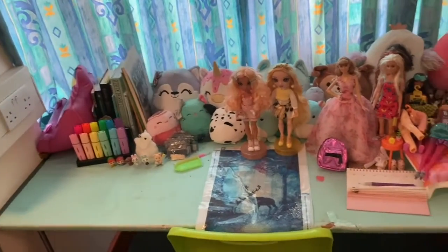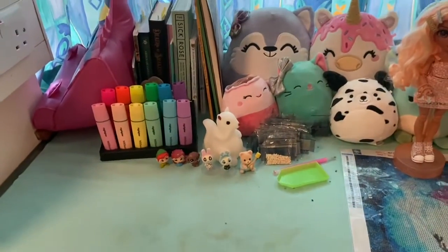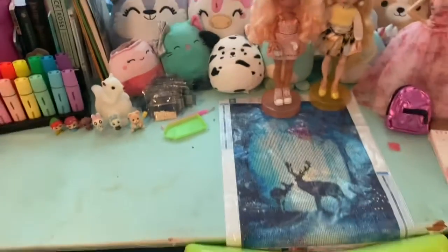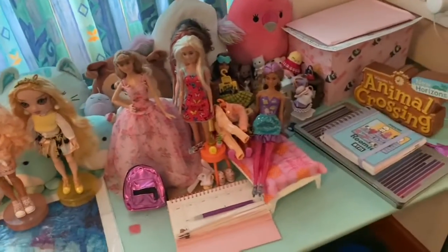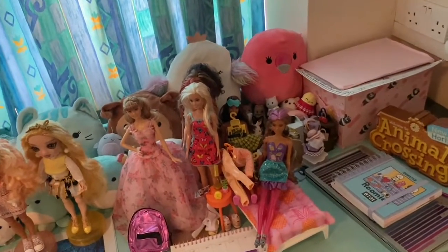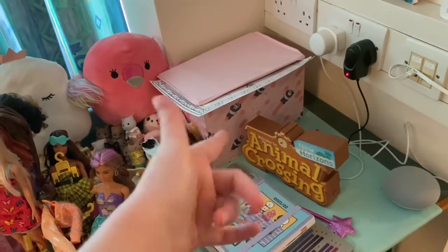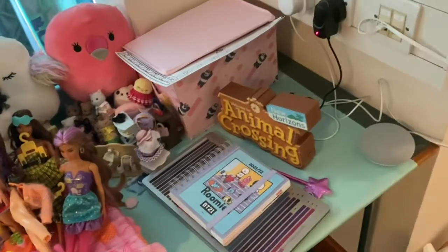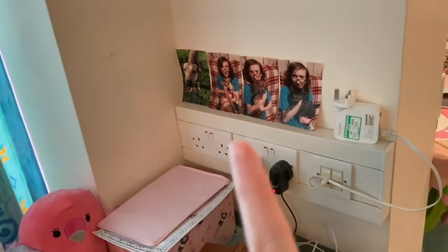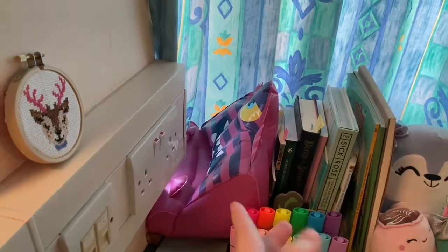Here's my desk — I absolutely love it. It's so full of stuff. I have some of my Squishmallows, some little Animal Crossing figurines, and that's Baby Squirrel right there. I have my diamond painting stuff out — I've been working on that for months and I'm still not done. Just Barbies and little Sylvanian Family stuff, my Animal Crossing light. In that panda little box over there I just keep extra craft supplies. Here's my planner, some colored pencils, my Google Home, and some pictures of my brother with our pets back home. And then over here is just a little deer cross stitch that I did, and this is a little monster thing that's supposed to hold open your book for you.